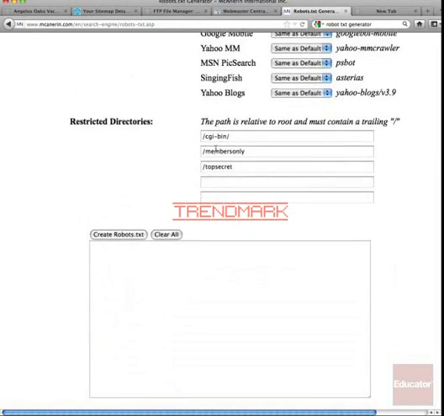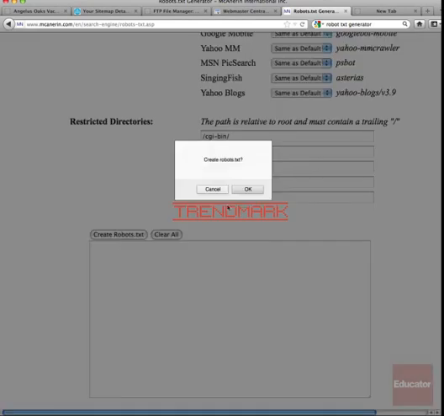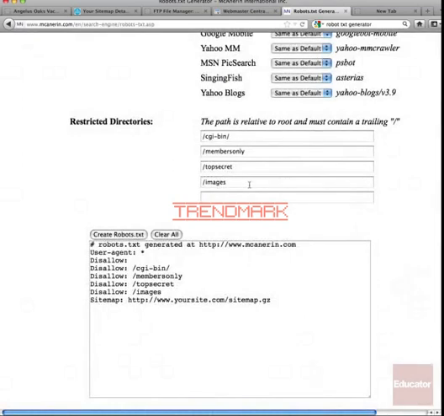But then once I've entered the areas where I don't want them to access, there are, for instance, some bots out there whose image crawling you don't want. You could have family images, so you don't want those indexed into the search engine results. So once we've decided exactly which pages we want or don't want, we go ahead and create the robot text. Do we want to create it? Yes, we do. And this is what the results are.